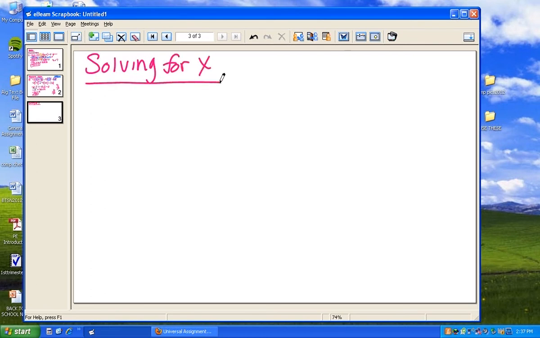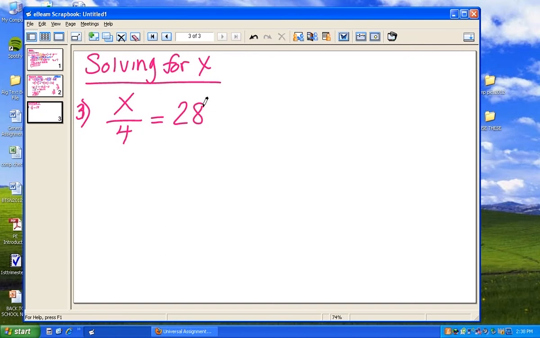Okay, so I'm solving for x. In my first problem, I have x divided by 4 equals 28. Now, I have to rewrite this so that I can understand what's happening here. Right now, x is being broken into 4 little pieces. We don't want that. We want to get rid of that 4, but we have to know what to do and we have to show our steps correctly.